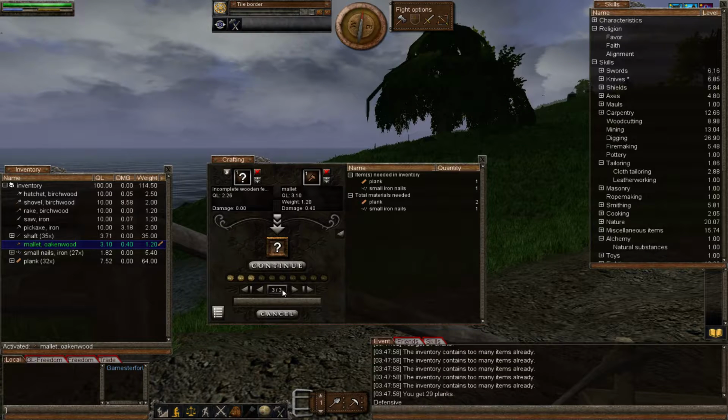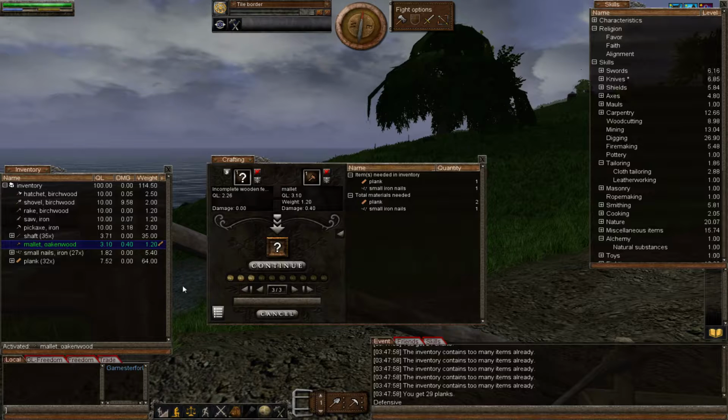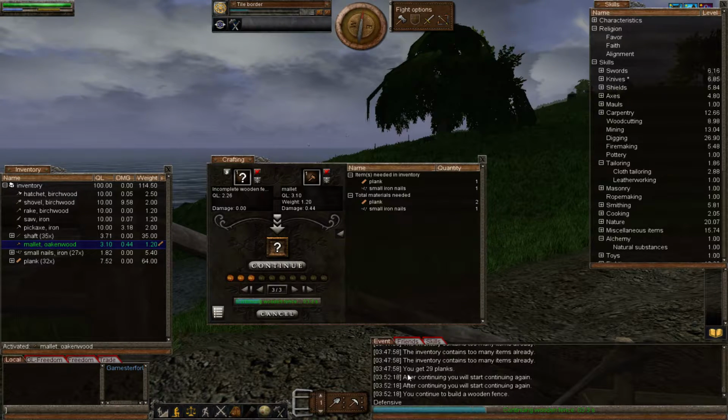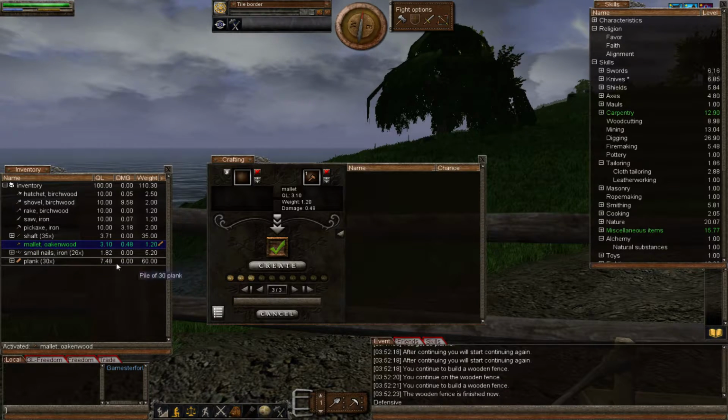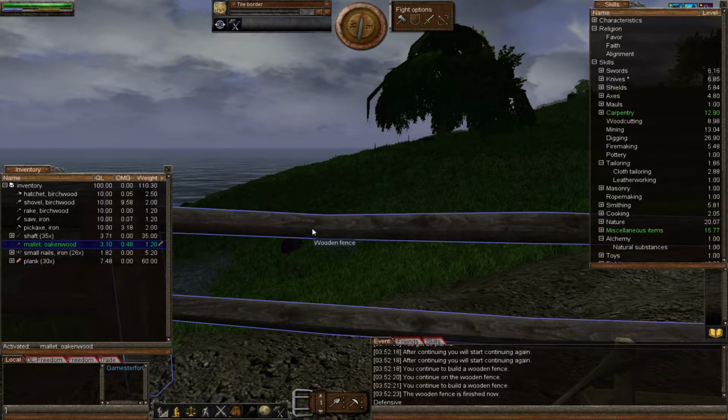Down here you'll see some numbers, and they'll be defaulted on 1 of 3. So what you can do is fast forward that to 3 of 3, and that way it will add 3 components. So if it needed 3 planks, it's going to add them. It only needs 2, so I'll click on create or continue, and you'll see now the progress bar, and it's taking the components out of my inventory and adding them to the fence. So if I close this, you'll see now we've finished the wooden fence. Don't worry, I'm going to do a few more.